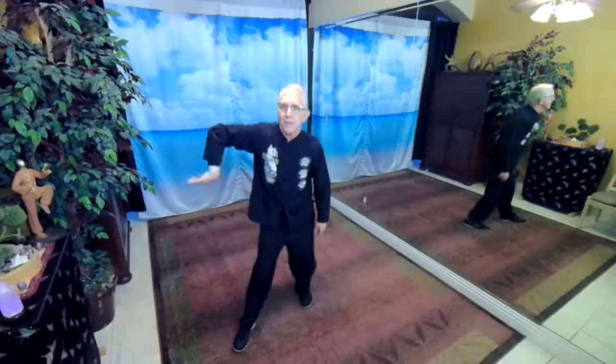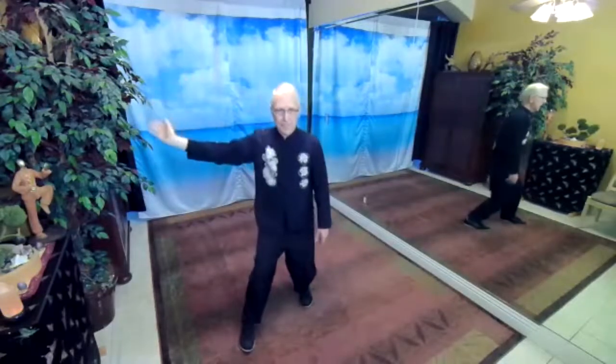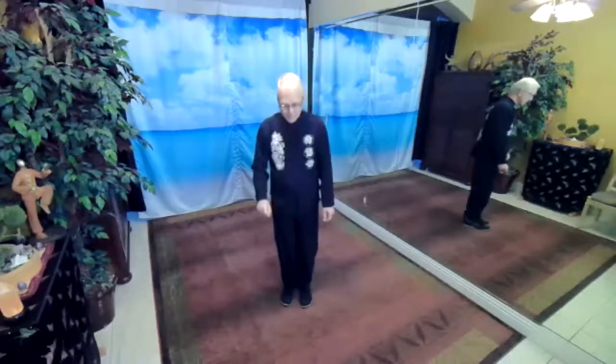Inhale, underneath the arm, and exhale, push to the side. Inhale, over the head, straighten the knee, and exhale, bend the knees. Inhale, straighten the knee. And exhale, if your knees are getting sore, you don't have to do too much bending, okay? Watch your knees, don't antagonize them.